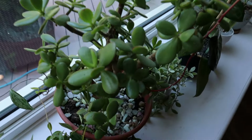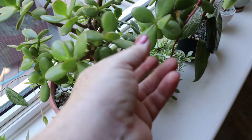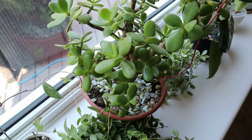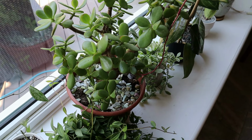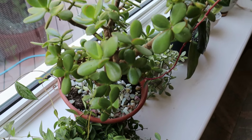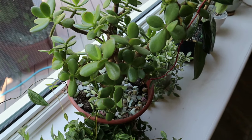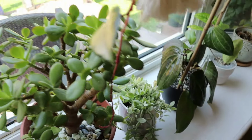This is a lovely jade plant that I bought a number of years ago. She actually got attacked by mealybugs. She's very, very dusty. Well, you know what happened actually? We had to replace the grout in our tiles. So they're all very, very dusty. I need to clean them all because we had to grind out the old grout. But anyway, she got mealybug, and I cut every single leaf off of her, and now she has recovered. So it just shows you, don't abandon them.